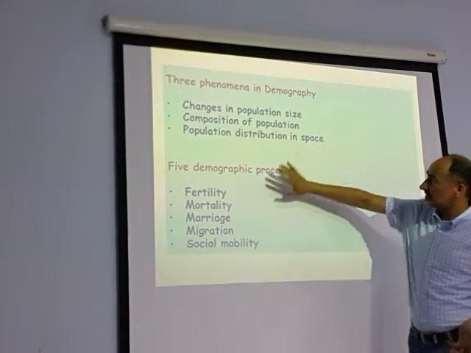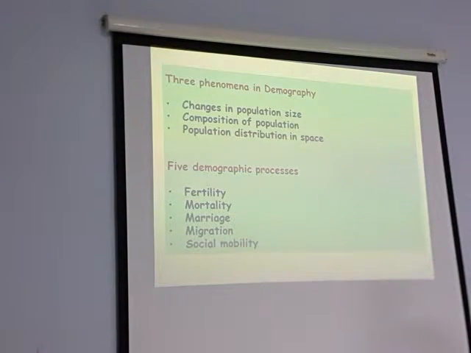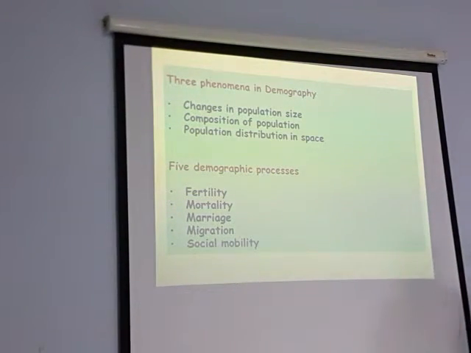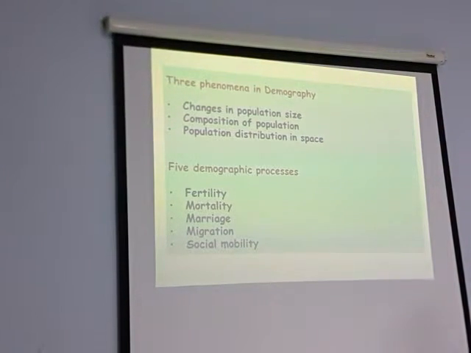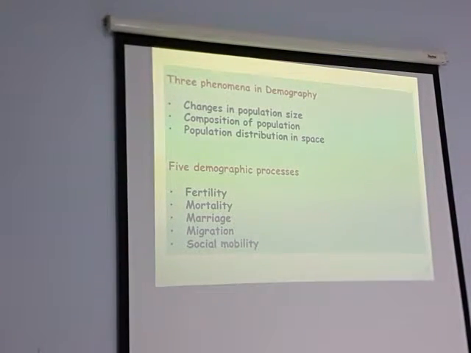But besides this, in demography, there are 5 demographic processes that take place in the population. What are those? Fertility, this is births occurring in this population. Mortality, deaths occurring in this population. So you need to know how many newcomers, young ones, are there in my population, and how many people are dying. Mortality means dying. They're dying because of road traffic accidents, because of diabetes, because of cardiovascular disease, whatever it may be. So you want to know and categorize, and accordingly you plan your service.